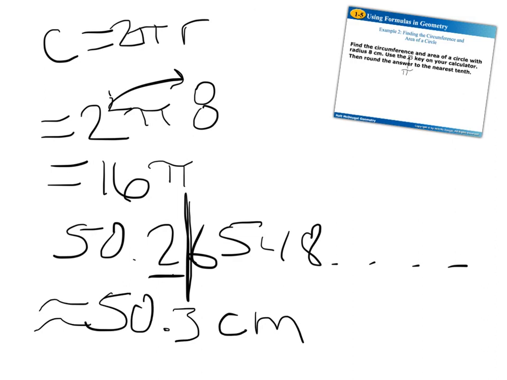This little squiggly line means approximately. This equal sign means that this is the for-sure, definite answer. This approximate sign means that we've rounded. It means this is not the technical answer. The technical answer would be brought out all the way to decimals and decimals and decimals. But since we don't have the time and space to write all these decimals out since it continues on, we just use this approximate sign.